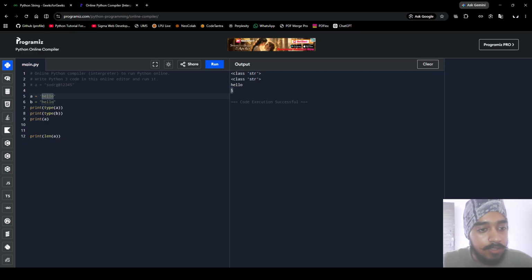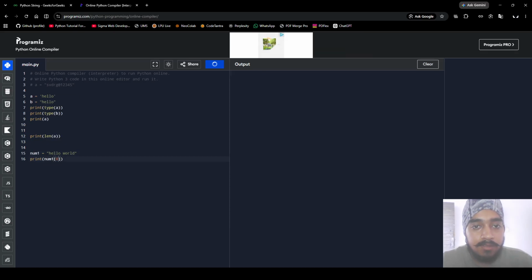For example, if I want to print the first letter of my variable, for example I name it as num1, hello world, and I want to print its first letter, what I will do is I will just use the num1 and then brackets. If I want to use the first one, I'll use 0, because as you can see, indexing starts from 0 up to the nth of -1. So if I want to print the first one, I have to use 0 here. If I use 0 here, it will print h.